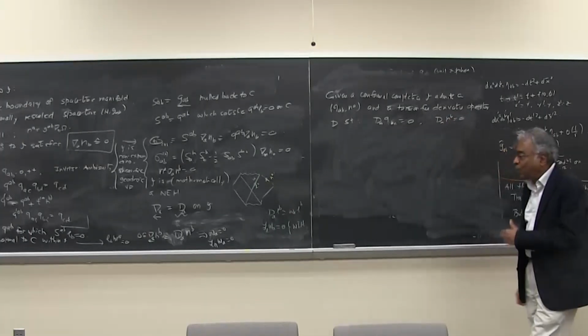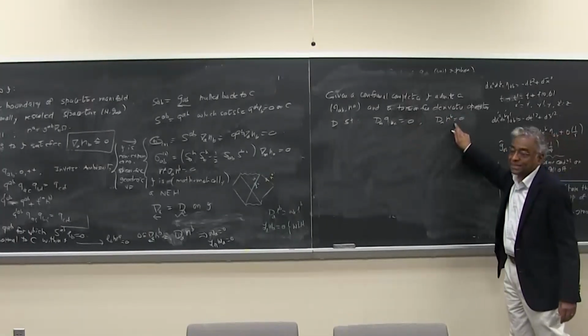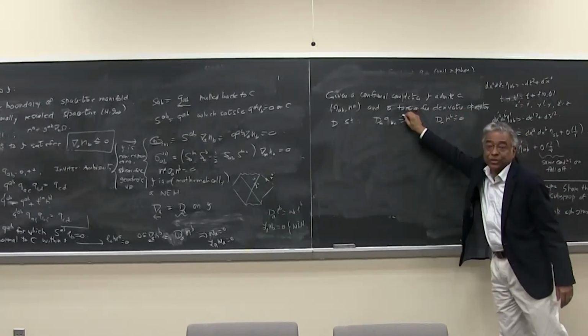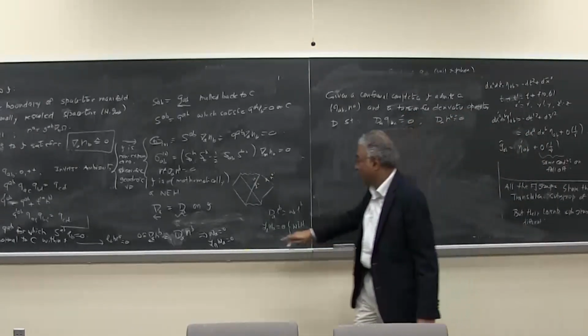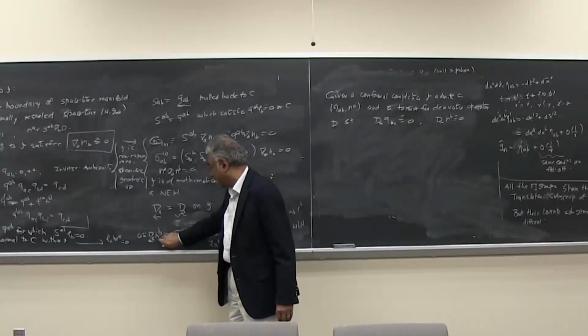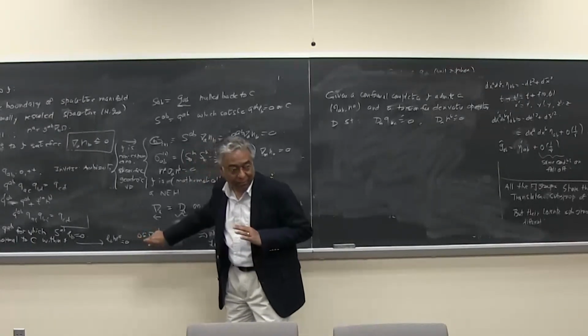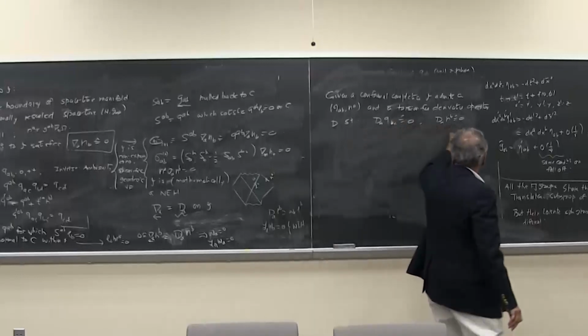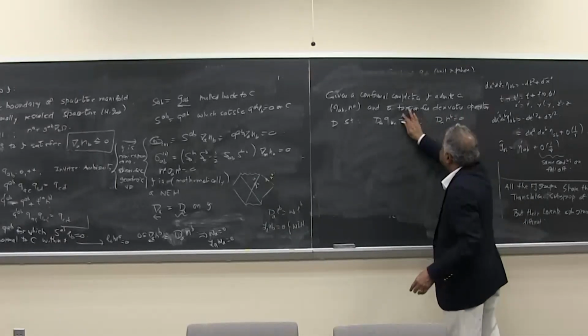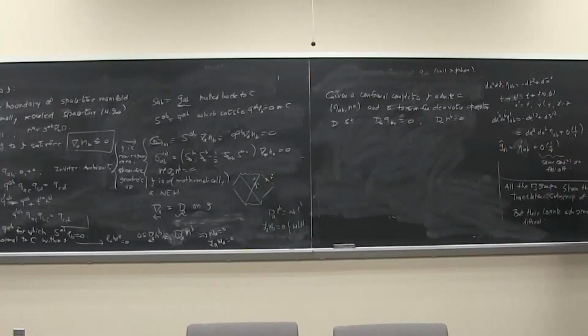Again, almost always, I am always at Scry, therefore I'm not putting the hats up here. In an equation like this, I put hat because I was in space-time and I was pulling back to Scry. That is why I am putting hats up here. But here, I'm not putting hats explicitly just because everything is at Scry now. So I get this derivative operator. Given any conformal completion, I get this derivative operator.